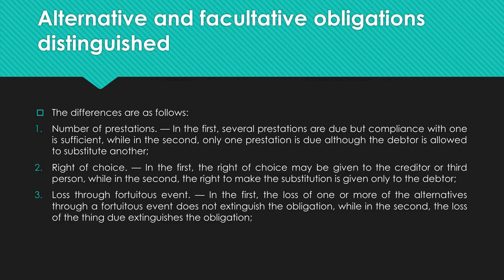For loss through fortuitous event, in alternative, the loss of one or more of the alternatives through a fortuitous event does not extinguish the obligation. Diba? Kasi nga, meron pang alternative. Okay? Remainder items or choices. While in the second, the loss of the thing due to fortuitous event extinguishes the obligation.